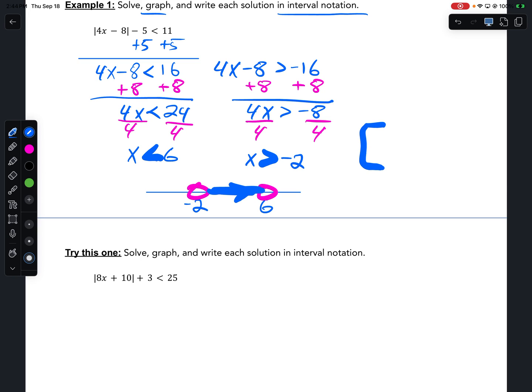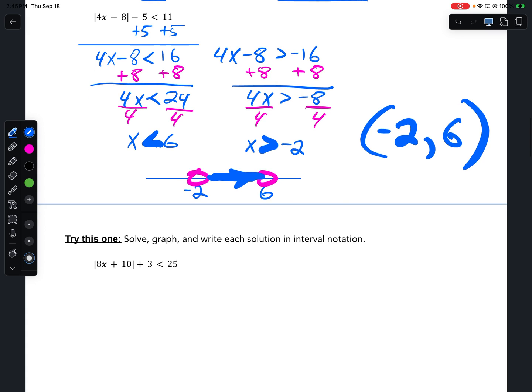So when we write the interval notation, it's in between negative 2 and 6, and they are not squared off. Tricked you. They are parentheses. Why are they parentheses? Because it's not equal to, right? Then they're parentheses if it's not equal to as well. I guarantee like 20% of you will make that mistake on the test. Any weird little detail like that, kids tend to overlook it because you get so stressed out solving the problem correctly, you miss some of those little details.